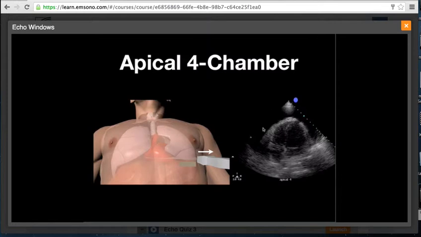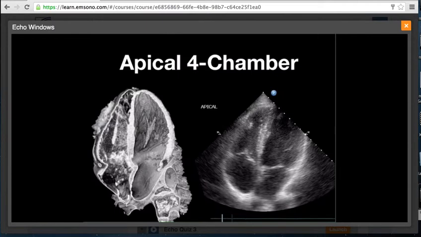This was a patient with a very large pericardial effusion, but here you can see the heart and you can see the four chambers. You've got right ventricle, left atrium, and right atrium. So this is going to be caudal, cephalad, patient's right, patient's left. So here's a comparison of a CAT scan to the ultrasound. So here you can see right ventricle, left ventricle, left atrium, and then right atrium right here.